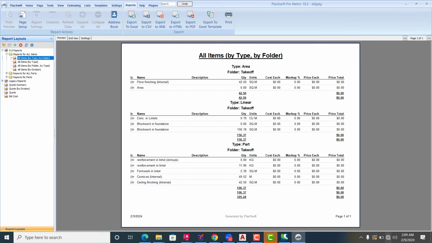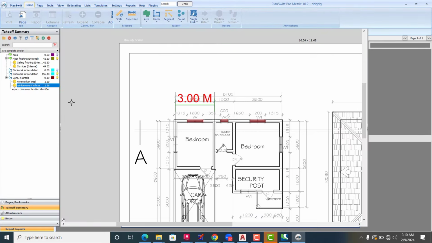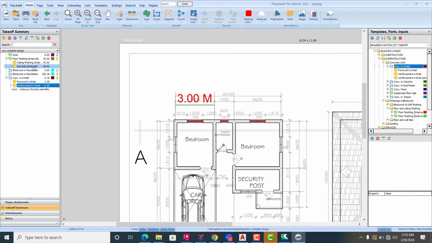But what I want to know is, I think the machine should be able to develop that. You have your ground floor, first floor, second floor, third floor, to whichever level the structure is going. So immediately you click on the drawing, maybe second floor, you have already imported the drawings. Even if it is 50 floors, you can still just go to that level and work on it, and the software will automatically give you all the information.